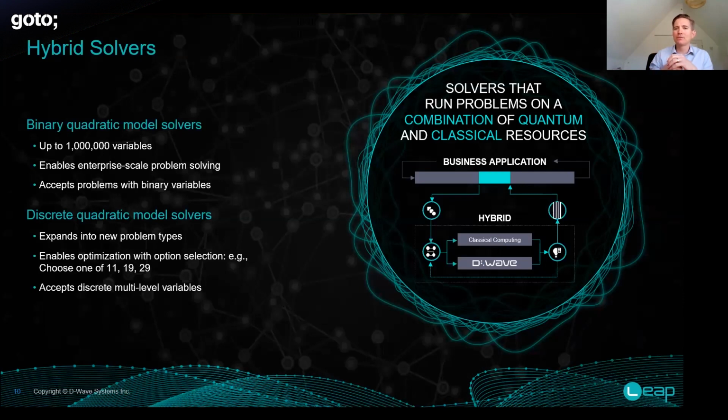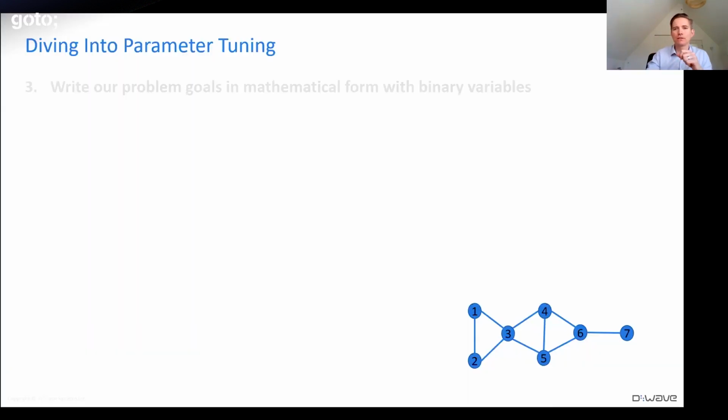There's the next layer down, which is: once I have that problem formulated, how am I going to make the best use of classical and quantum resources to solve that problem? On Leap, we have hybrid solvers, which allow you to solve these problems in terms of binary choices, in terms of discrete choices where you might have multiple options you need to optimize over. But we also have open source frameworks, so that you can choose. What I'm going to be focusing on is how to combine classical algorithms and quantum algorithms, less about the formulation and more about actually dividing problems up between the resources.